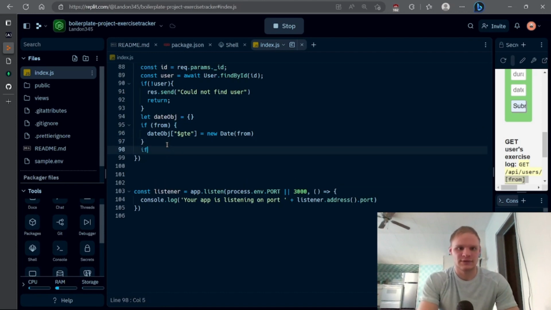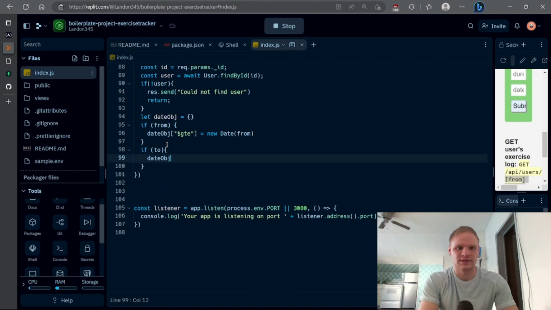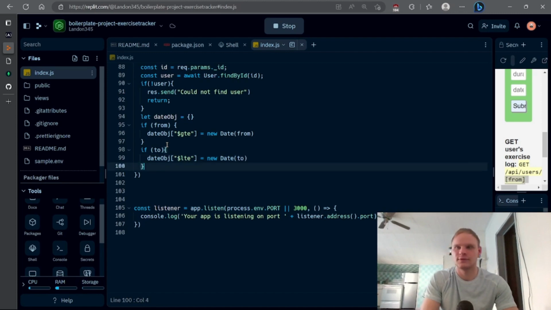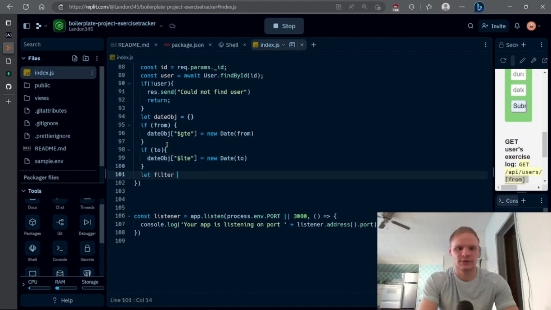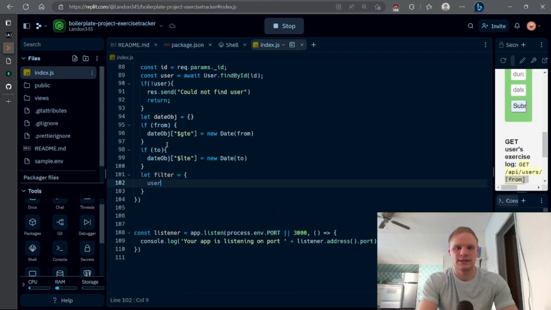So that'll make a new date with a greater than key. And then if we have a to, it's basically the same thing. dateObj, except this time less than. So $lte equals new Date to. Beautiful. And then we're going to say let filter equal user id of id.